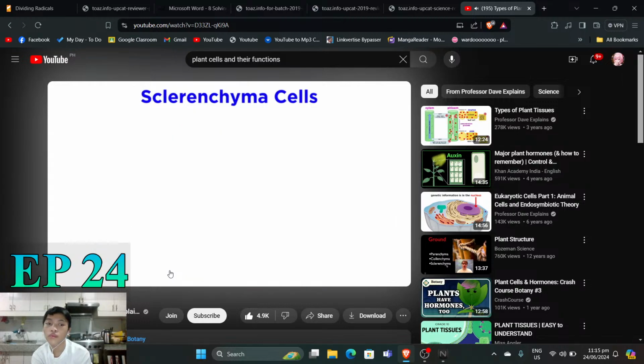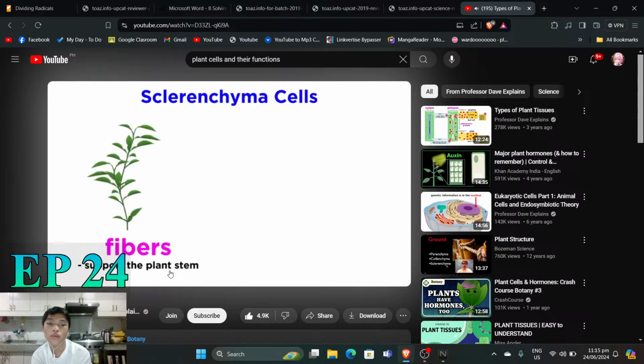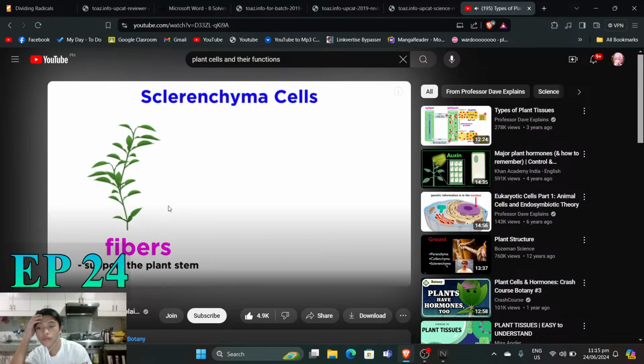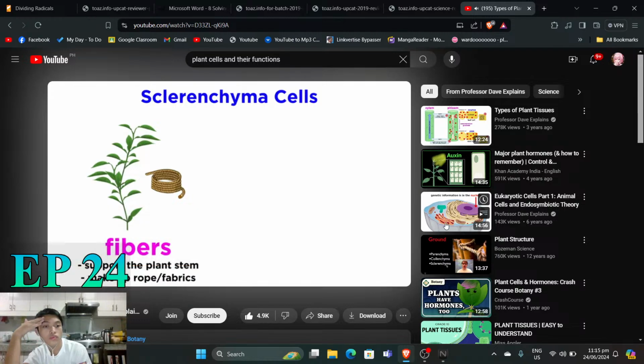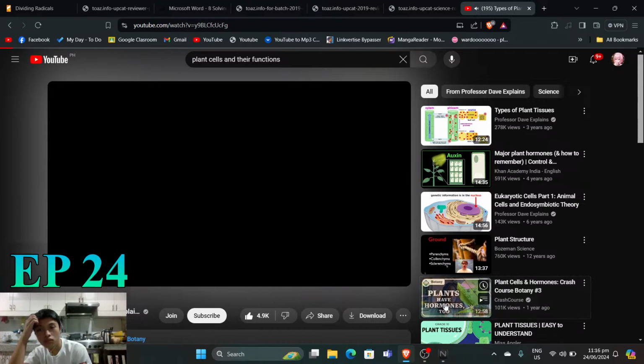These structural cells can be arranged in two basic ways. Sclerenchyma fibers are stretched lengthwise in a plant stem and provide most of a plant's support. These fibers are also what people use to make rope and fabric out of plants, such as flax.